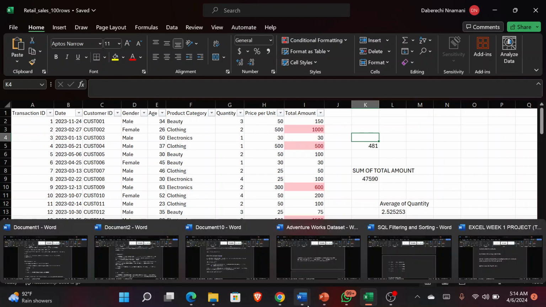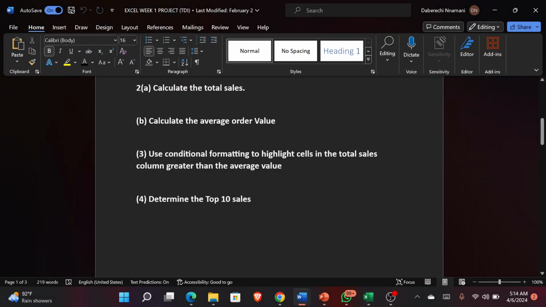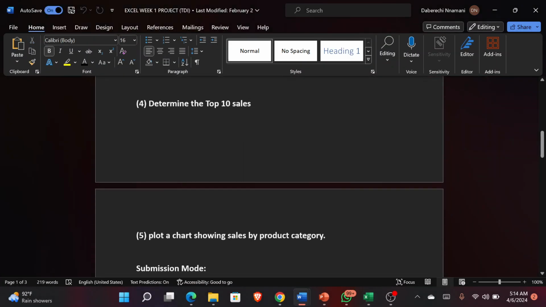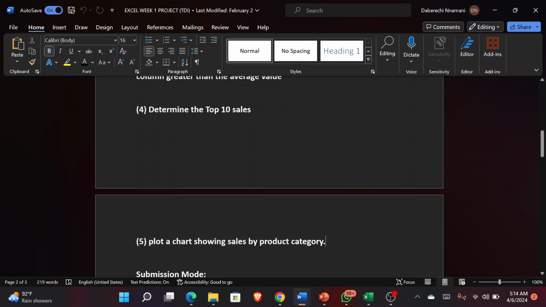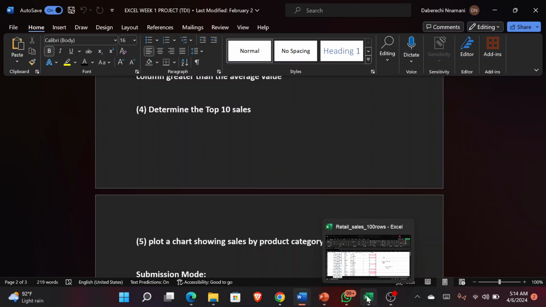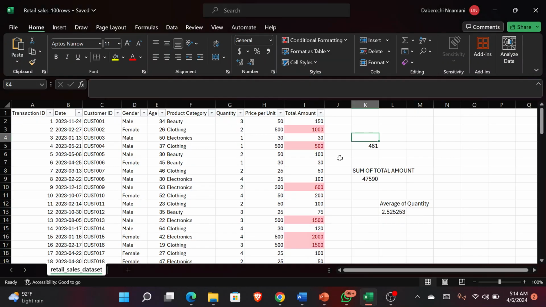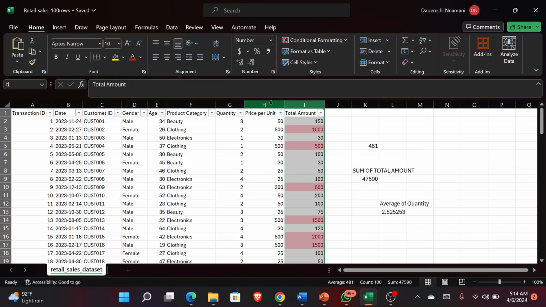So let's see what our next question says. Determine the top sales, the top 10 sales. We can also use our conditional formatting for this, right? Let's use our price unit to demonstrate that.